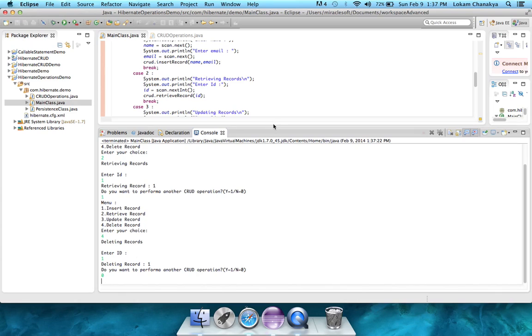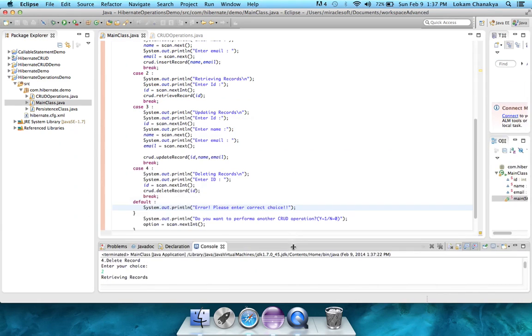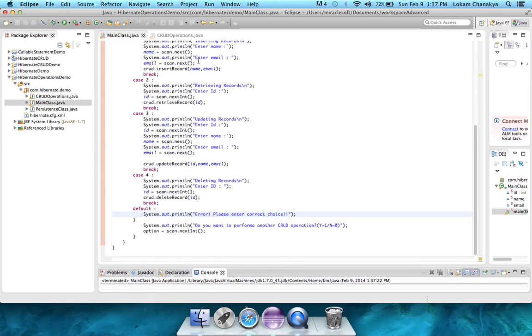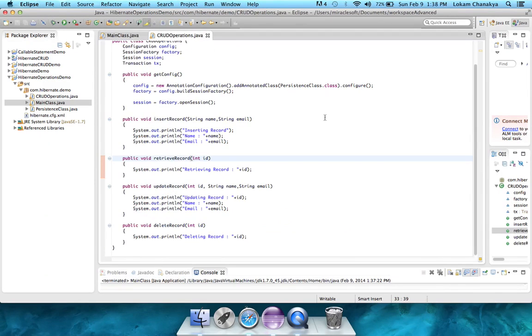So this is how we actually call the methods, but it's not doing any actual business logic on the database, and it's not using any of the Hibernate functions as of now. We've just created our main stub to call and enter these values into the CRUD operations. In the next tutorials, we'll be seeing how we can actually implement the business logic in each of these methods.